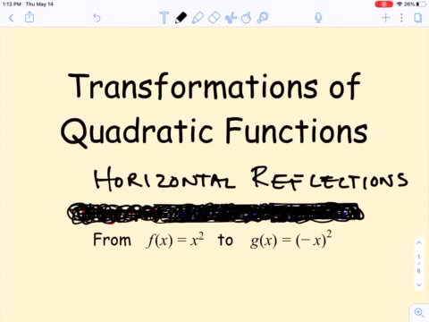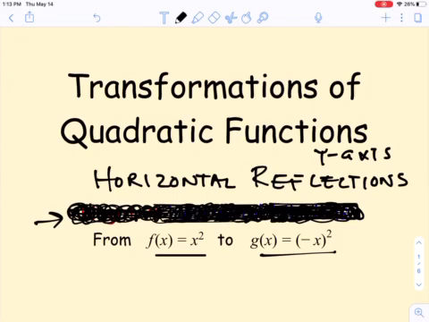All right, now we are going to talk about the other kind of reflections, and these are horizontal reflections, or reflections over the y-axis. And what's interesting about these, and I apologize about this mess right here. When I titled it, I really don't know what I was thinking, but it wasn't really appropriate. So if you look at what's going on here, going from this to this, right?